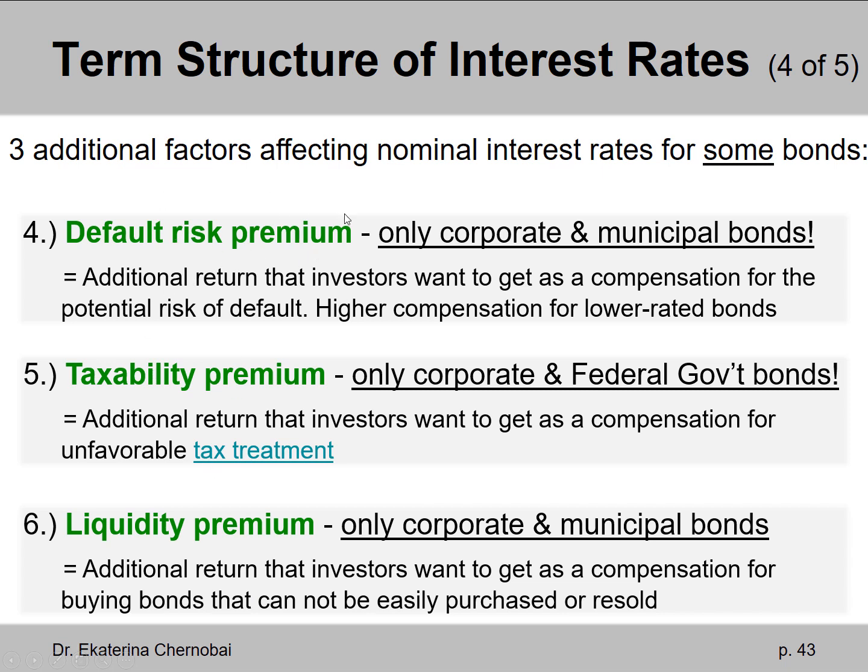So to summarize all these words, premium, what does premium really mean? It's an additional return, a little bit higher percentage. So maybe another 0.25% here and there. That's the extra percentage return that some but not all bonds have, depending on whether the bond issuer may default or not, whether you as an investor are required to pay taxes on your coupon income or not, and whether the bonds you're buying are liquid, so easy to find, easy to buy or to sell or not.